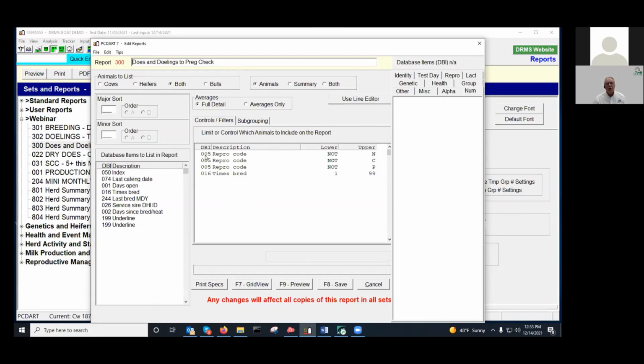Our controls are repro code not N, so we don't want animals on here that are confirmed open, and not C. The C means this is a repro culled animal. In other words, we don't plan on breeding her. We've designated her as a cull animal. As soon as she gets done milking, she's out of here. We want animals that have not been confirmed pregnant and animals that have been bred.